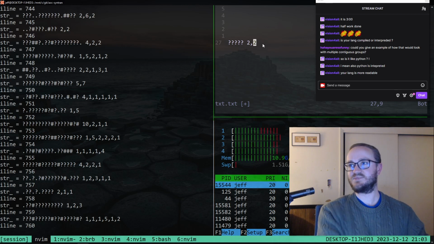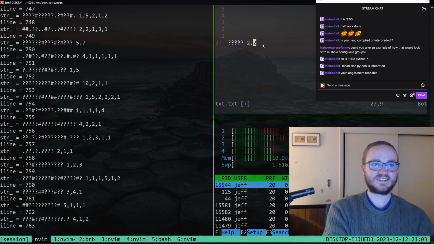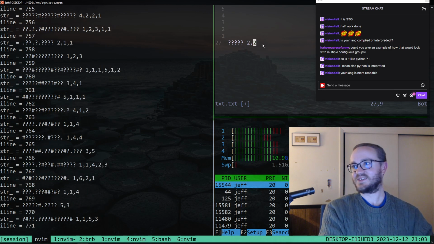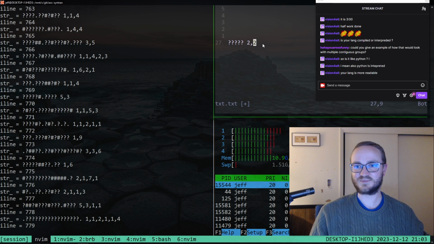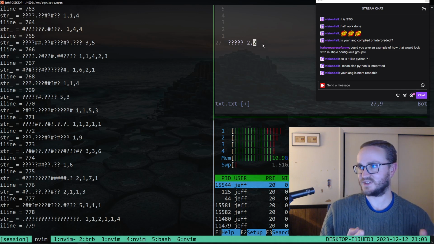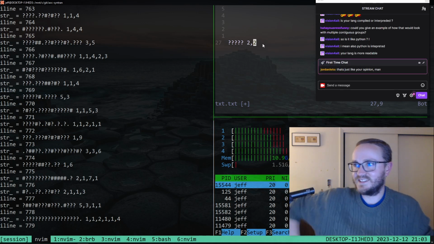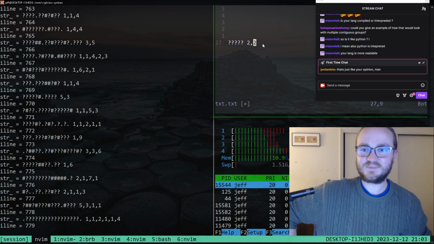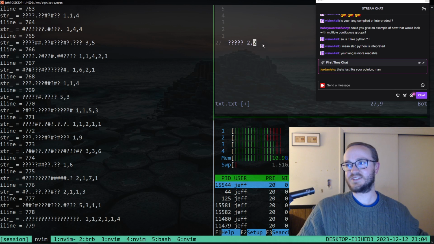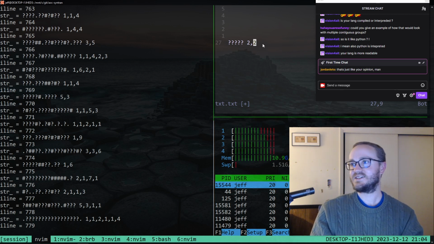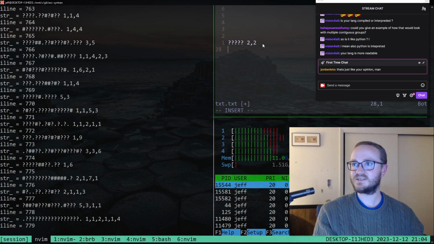My lang is more readable. I'm glad you think so, but that's your opinion. Some people might think other languages are more readable. Rust is very short, very terse, just fn for function, only 2 letters. Well, that's just your opinion, man. I like that. I tend to use really short variable names. I know it's not for everybody. Welcome to the stream, Jordan Lido.